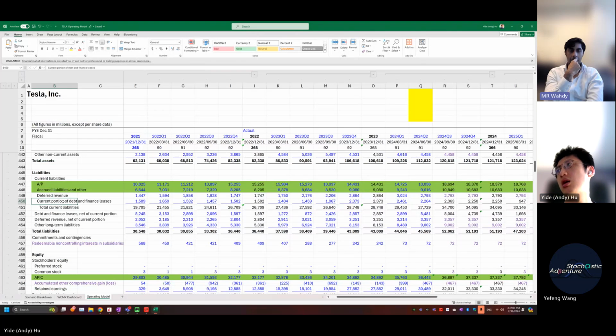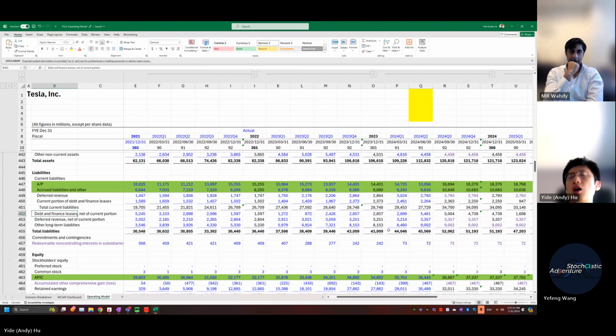Yeah, so the current portion, it depends on what's on their statement, but whatever is listed as the current portion is going to be reconciled through the cash flow statement. Right. So wait, the current is going to be reconciled, not the entire debt. I mean, the entire debt is going to get impacted in the debt schedule, right?